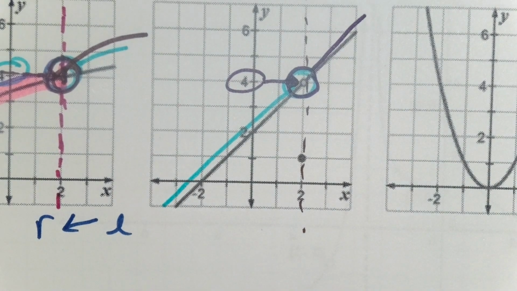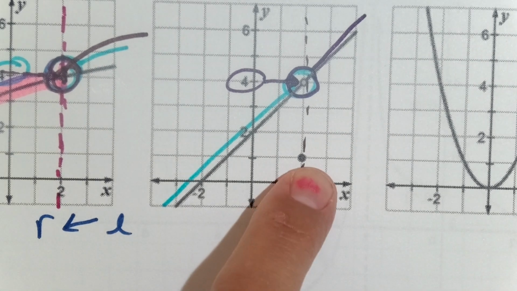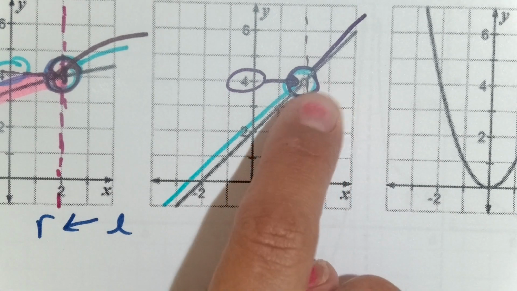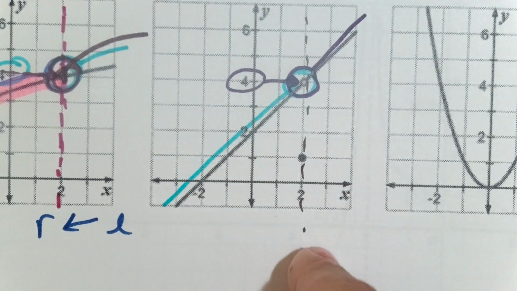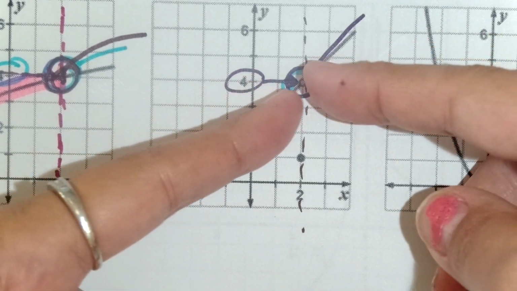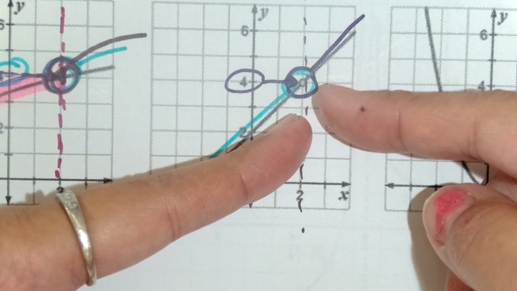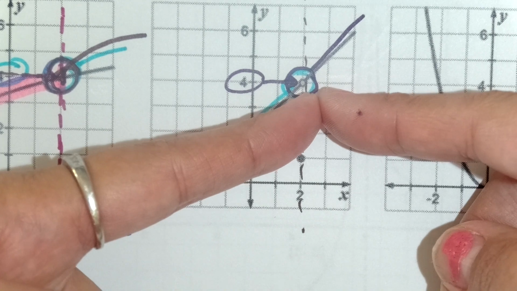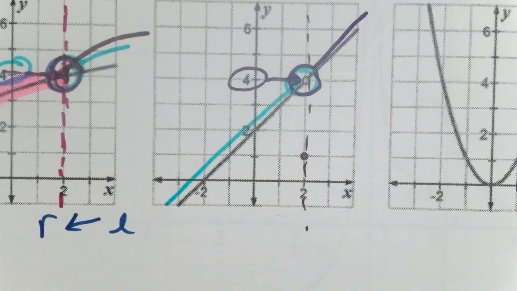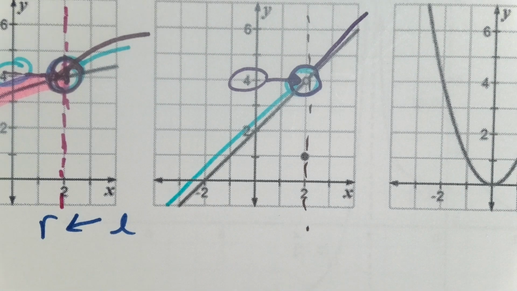I see some of you like, but wait. This point right here is called a jump point. This is called a point of discontinuity. Even though this is off the graph, does my graph get to that same number? Do I circle the same number? Yeah, I circled the same number. That means your graph is getting closer to that number. It doesn't have to equal the number. It just has to get close to the number.